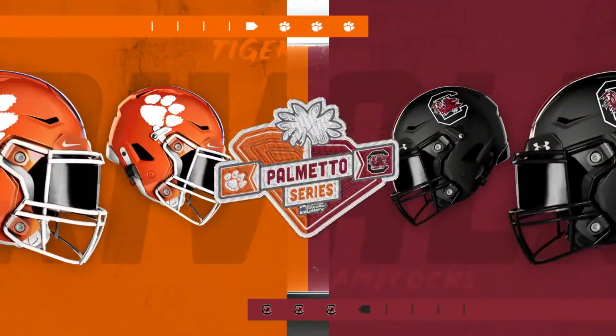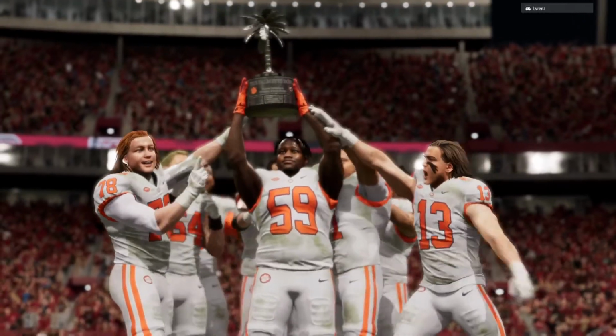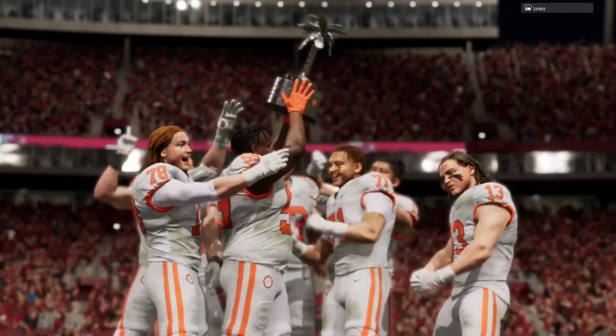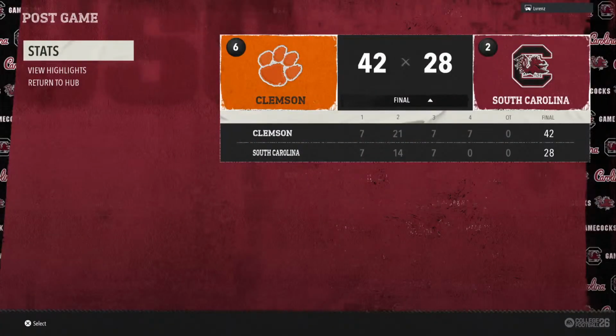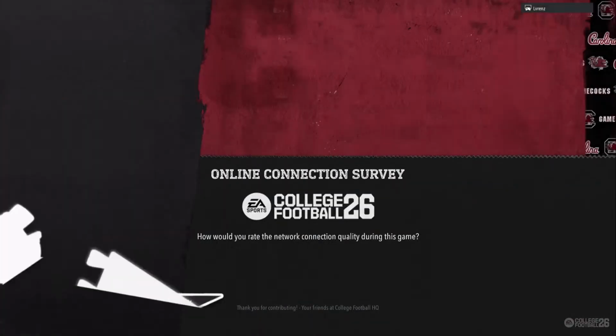Well, this was a stunner. It's going to resonate around the college football landscape, Kirk. This lower-ranked team came in here and said, give us some respect. And they went out and earned it. Yeah, absolutely. I mean, this is a bit of a shocker to me, just to be able to see this team get run all over the field the entire game.